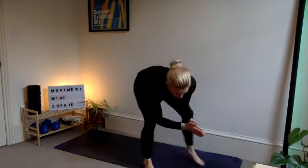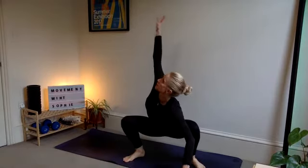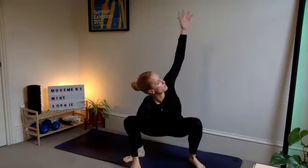Good, in 3. Keeping that gaze up in 2. Turn to the side to help you. In 1, bring the hands to the floor. Float the right arm up, find that simple twist. Exhale back to center. Inhale, left arm up. Exhale back to center. Good.